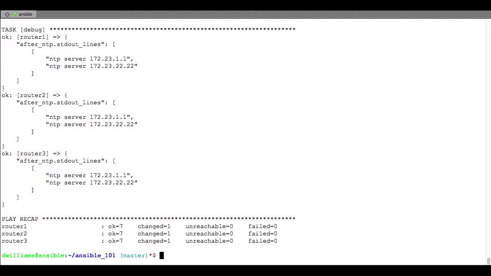So you could have run a before command to wipe out all the NTP servers, and then whenever it ran with the new variable, it replaced it just like we do with the access list. But there are new declarative modules being added to Ansible that handle things like this and drive that more intent-based approach. And I definitely encourage you to look into those as you start to go into more advanced topics.